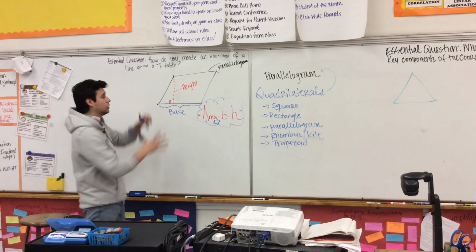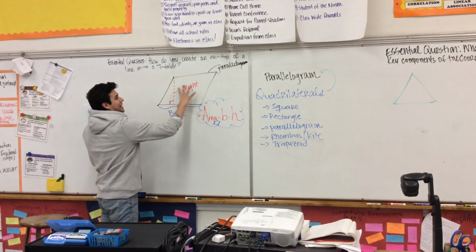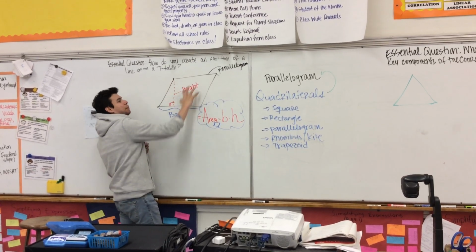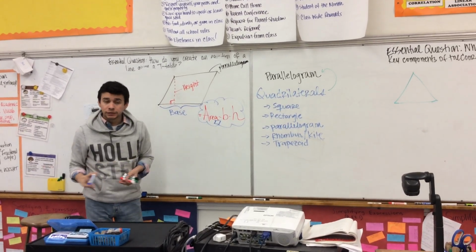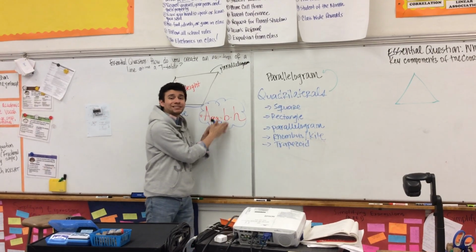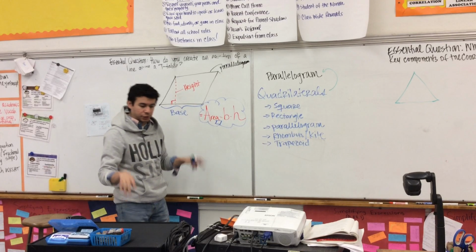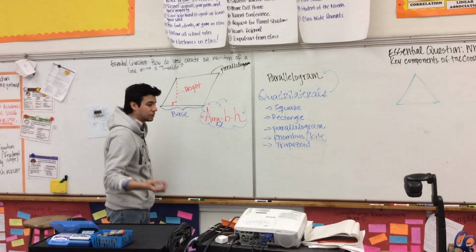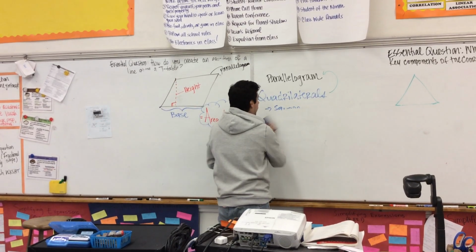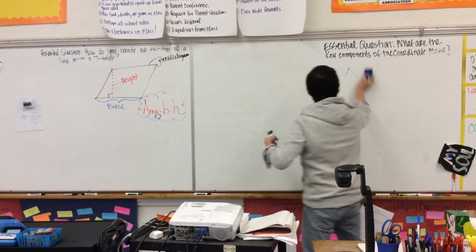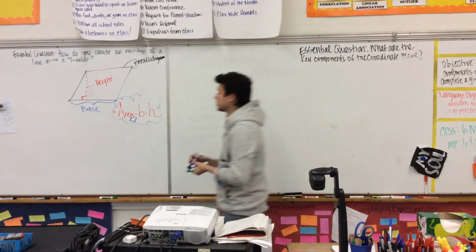Remember in elementary school, the area is everything inside. So what we're trying to find is how much is inside a shape. That's it. The area is equal to base times height. Memorize that and you're good. Honestly, the parallelogram is the easiest one out of all the quadrilaterals. So let's go over some examples of parallelograms. I have my little cheat sheet over here.